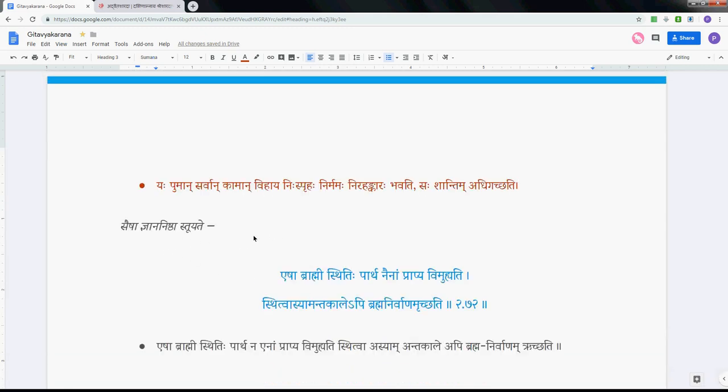Saisha jnana nishta stuyate. And this jnana nishta, this shanti is jnana nishta lakshana shanti. That shanti which comes by jnana nishta. That alone, nothing else is needed. Nothing else needs to be done, such as saying that only when I get the samadhi, I'll get the shanti. Samadhi, if it has to happen, it will happen. But jnana nishta stuyate. This is also interpreted as samadhi, but that samadhi is sahaja samadhi. It need not be only the samadhi which is in the cave. If it is, well and good. If it is not, well and good, but the shanti will come for a jnani wherever he is. Sa esha jnana nishta, and that is this jnana nishta. Therefore, shanti is jnana nishta lakshana shanti. Stuyate is praised. That shanti, that jnana nishta, is praised.